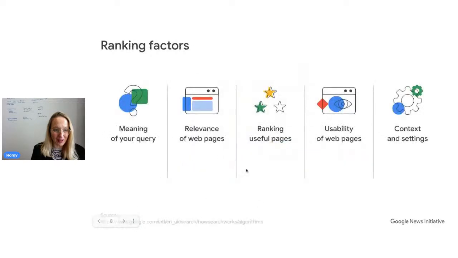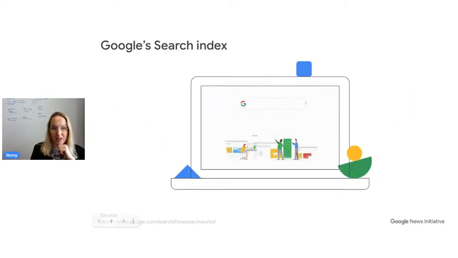Then, wait a minute, I want to say here, you see the source. It's google.com. It's how search works, algorithms. I would really advise you to read about that before you touch anything. Before you touch anything, meaning before you start changing your web page, if your web page needs changing.